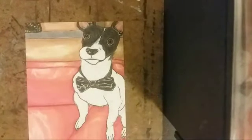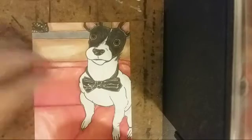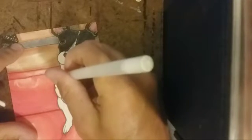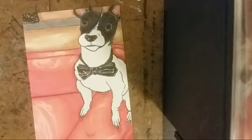There we go. And then I got my black done in case I needed it, but it doesn't really look like I do. We got a little bit of red in here where the dog is, but when I add the white, you're not going to really notice. Okay, let that dry a moment.